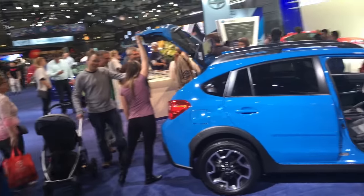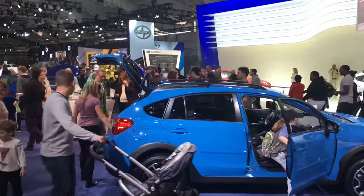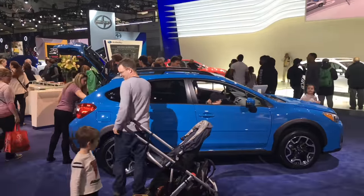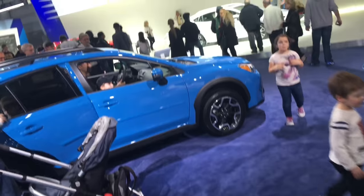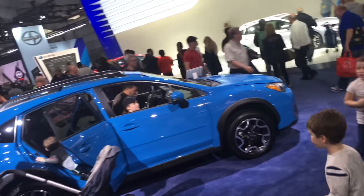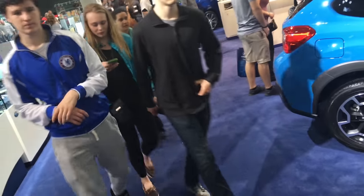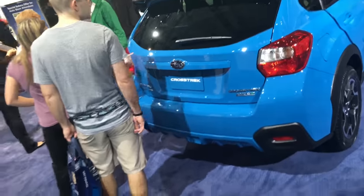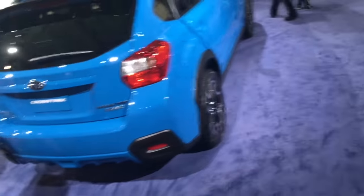This is awesome. This is a STI. Cool. All right. Okay, this is a STI something around it. Subaru, Subaru, it's all Subaru. This is another one of those mom and I are talking about getting. Man, how many of these things am I going to destroy on the road? This is a Crosstrek. Yeah, this is that new one that they were talking about, the Crosstrek. How many of these things am I going to meet on the road and just totally destroy?